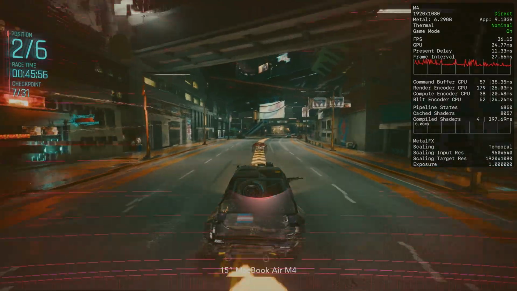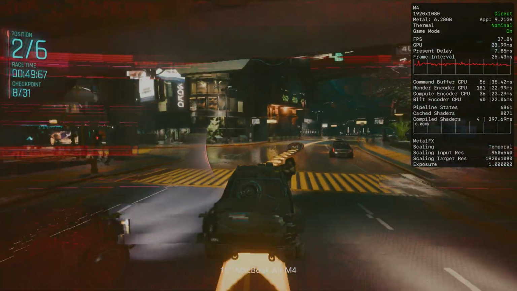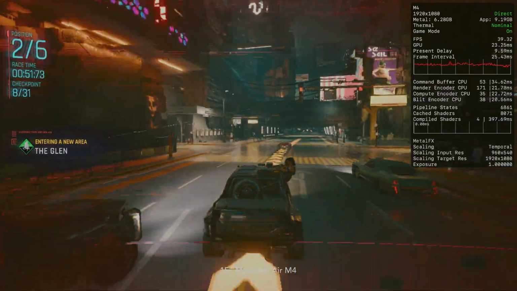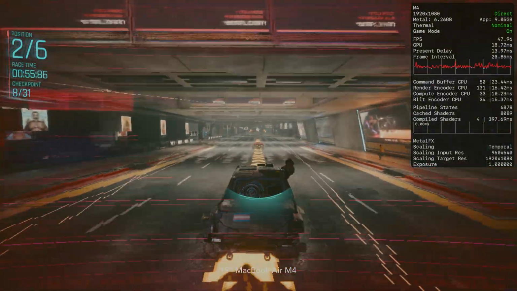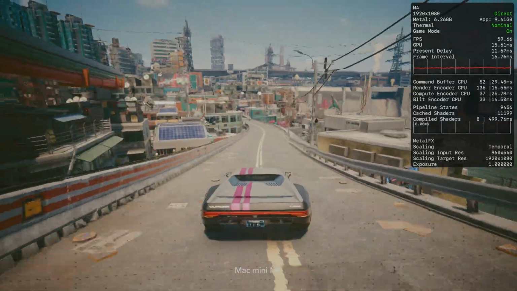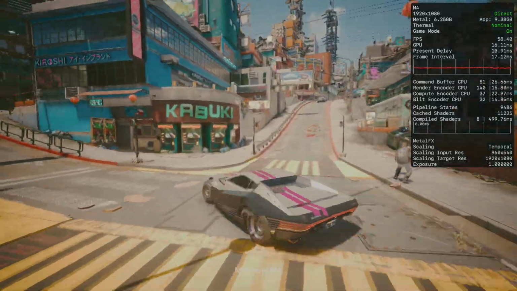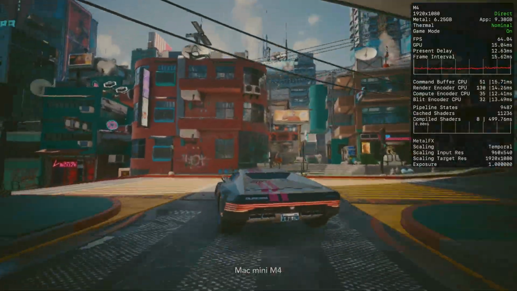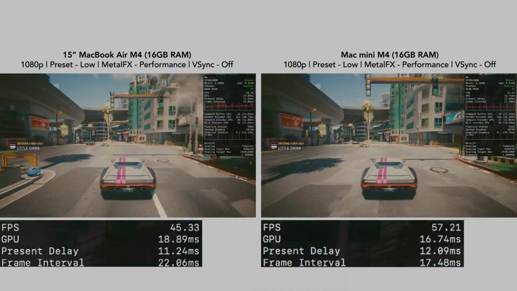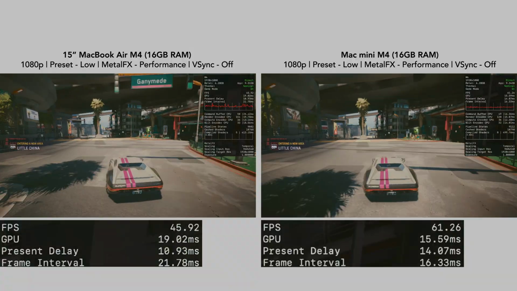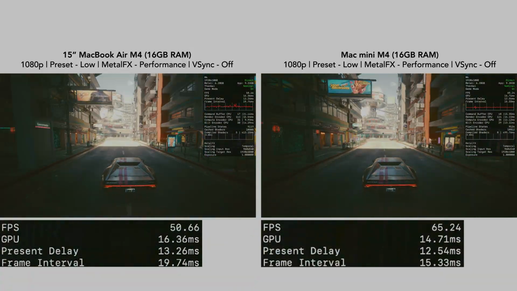At the end of the day, 60 FPS is just a very expensive target to be hitting on Apple's low-end hardware, or entry-level hardware. While there are some scenes where the Mac Mini is getting 260 FPS and sometimes over that, and honestly, the MacBook Air is sometimes not far behind, it's just not really worth it in my view, because you're lowering the visuals so much to hit this target.